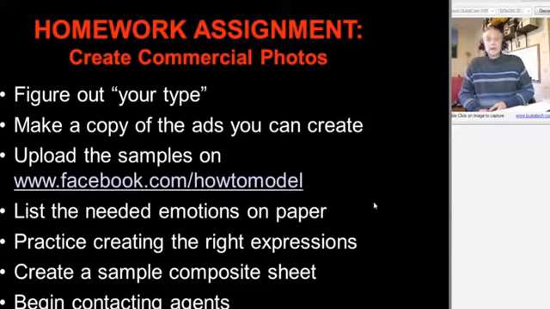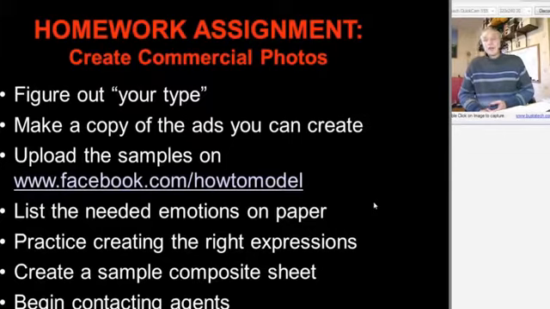If they don't like the shot, they like you, but they just don't like the shots, then you can go back and retweak them, come up with different ideas, and that way it was a smart business move. You didn't invest a whole lot of money into it, and then you can make sure you get the kinds of photos that the agent really likes.